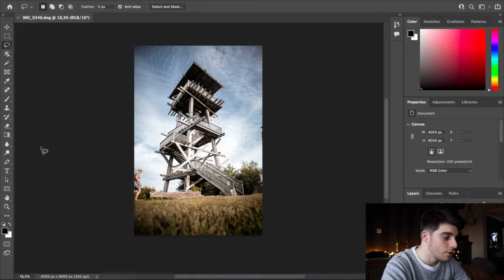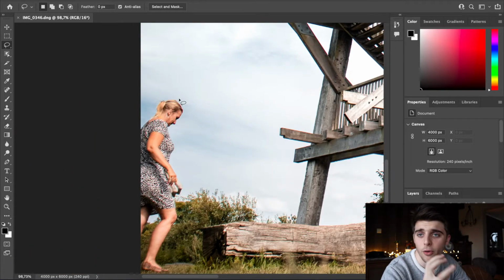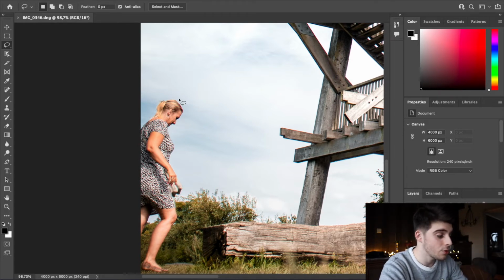In Photoshop, we're gonna use two main tools. You can use other tools, but I'm going to show the best ones. The first one is the Lasso tool. So you select the Lasso tool, you zoom into the object that you want to remove, and now I recommend again to do this in small portions, in small pieces, because you can try to do it in one go like this, but you will see that it's far from perfect.